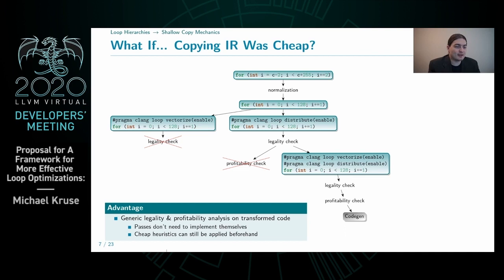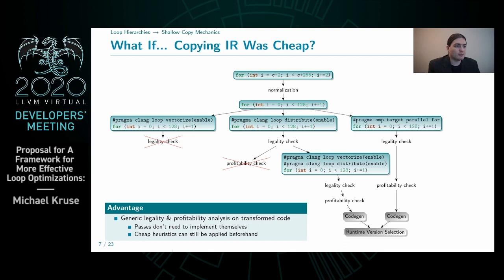These checks can, in principle, be applied after any sequence of transformations, also making implementing new paths easy because they do not have to implement all these checks themselves. We can also emit multiple versions of the same code and select a version at run time. For instance, the profitability check might predict that with a large loop trip count, it will run faster when offloading to a GPU. Moreover, the runtime selector can collect the assumptions made during the analysis and code optimization, and when they do not apply, just execute the original code.